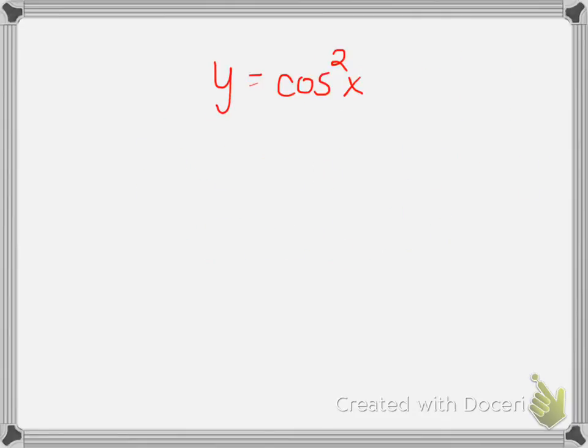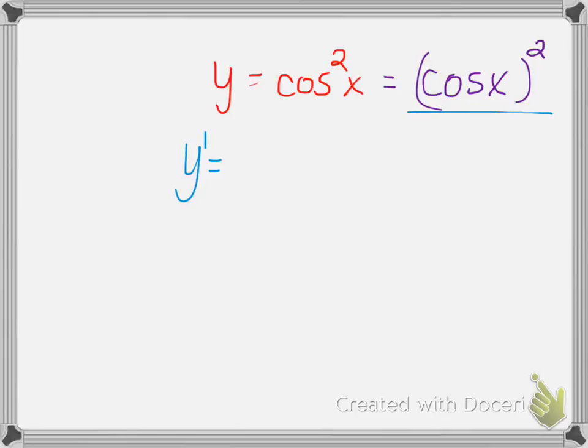Alright, so this one is basically the power rule, or at least the start of the power rule. I think that this is easier to rewrite as cosine of x, squared. Those two things do mean the same thing. Before I show you that, I want you to know that cosine of x squared is different because you're taking it of x squared. In this problem, it's cosine squared of x, and that's just 2 ways that you can write it. I like writing it this way because when I take the derivative, it's easier to see.